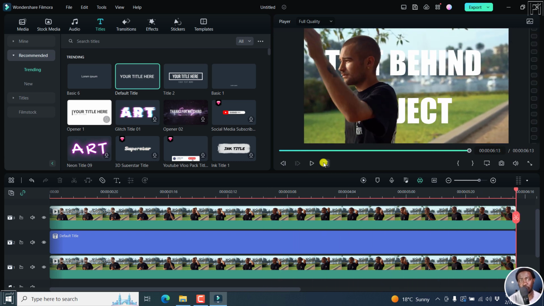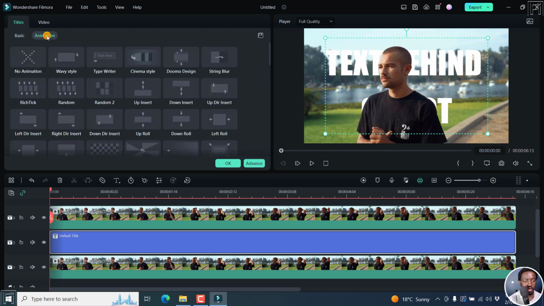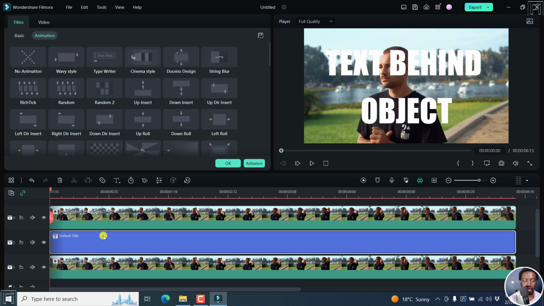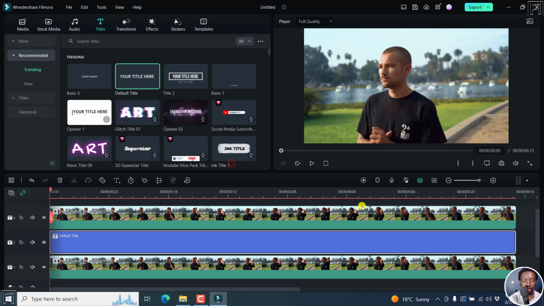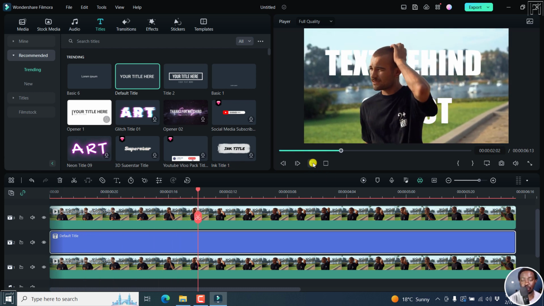Now, it's up to you to be extremely creative with this. See what you can do. Let's just double click the text. Maybe add some animations to this. But it seems okay. Let's see if we add that, we have any changes. Yeah, still you can add animations to it. And the text still comes up in the background.